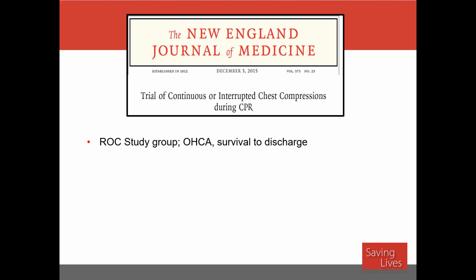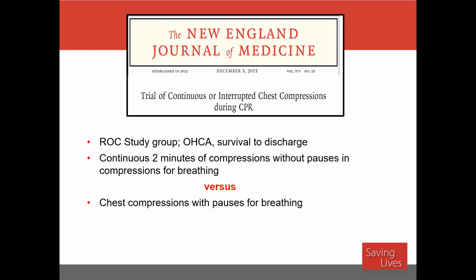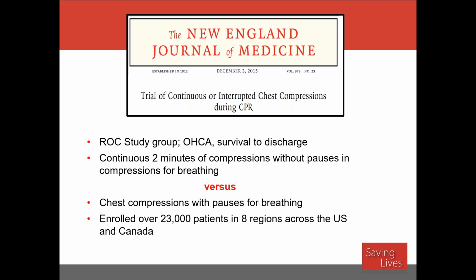And so this was a super interesting study done by Graham Nickel out of the Resuscitation Outcomes Consortium, or the ROC study group. This was an out-of-hospital cardiac arrest study where they evaluated survival to discharge. And what they did was they compared, now remember, you don't have an advanced airway, continuous 2 minutes of compressions without pauses to give ventilation, where they would just asynchronously bag valve mask these patients, or they would do the traditional 30-2 and pause for breathing. Those are the two different options, and they enrolled over 23,000 patients in 8 regions across the US and Canada.